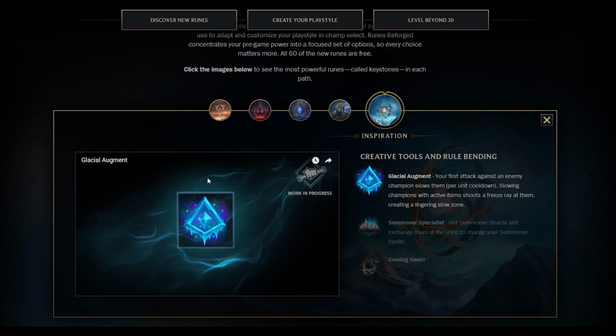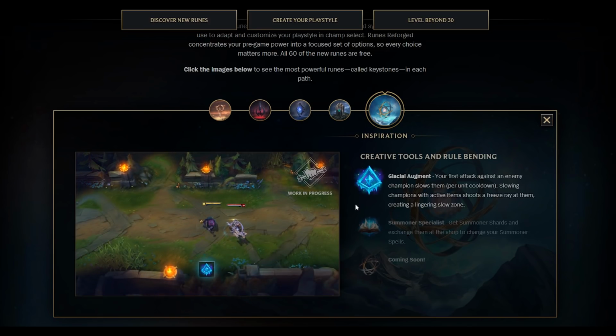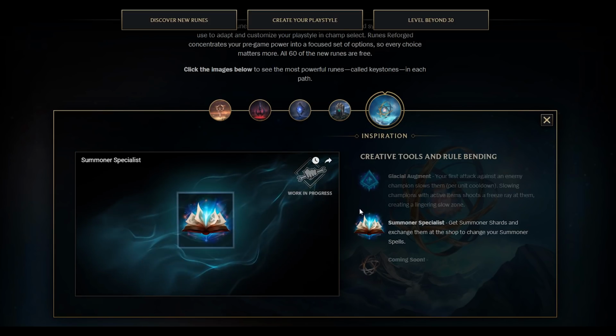Now let's go back to the inspiration keystones. Glacial Augment: your first attack against an enemy champion slows them, scaling per unit cooldown. Slowing champions with active items shoots a freeze ray at them, creating a lingering slow zone, which you'll see now. Boom, it's kind of like Viktor's abilities. Summoner Specialist, this is insane.